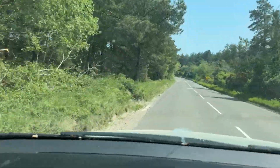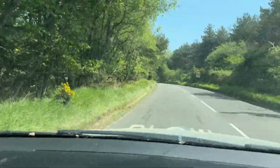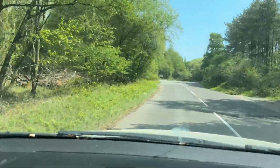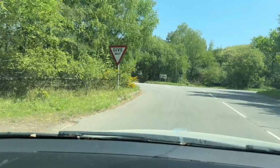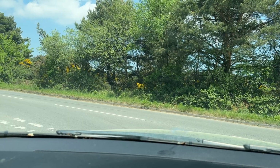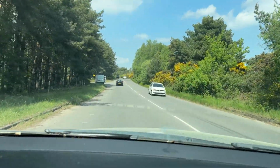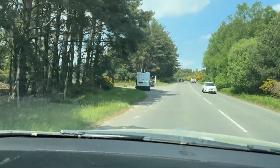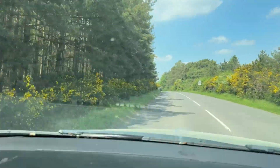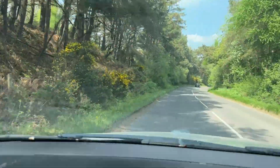These roads are perfect to showcase exactly how good the Q7 is as a tow car. They're really quite bumpy, and the camera's not doing it too much justice on how bumpy these roads are around Dorset. Now, even in a normal car without something on the back, the car does get thrown all around the place, whereas with this Q7 with the Caravan on the back, you'd expect it to be throwing the car around, especially with the way the roads are so bumpy and twisty and turny. But it's really not the case at all, and you can quite easily keep up with traffic as long as you're staying within the speed limits.